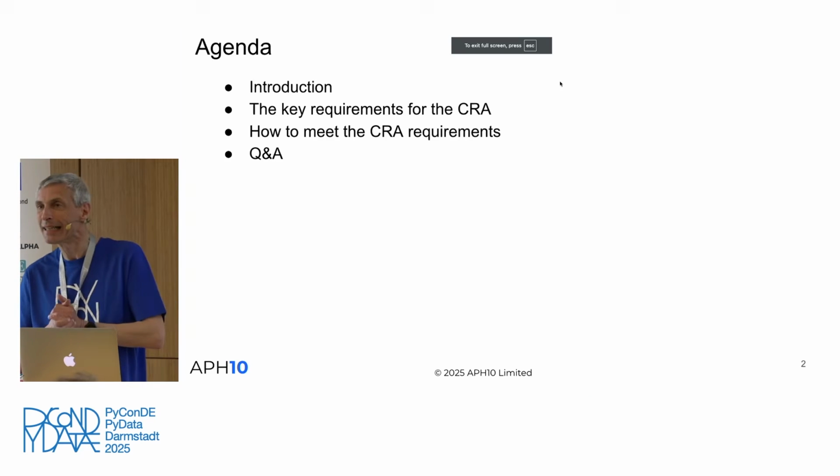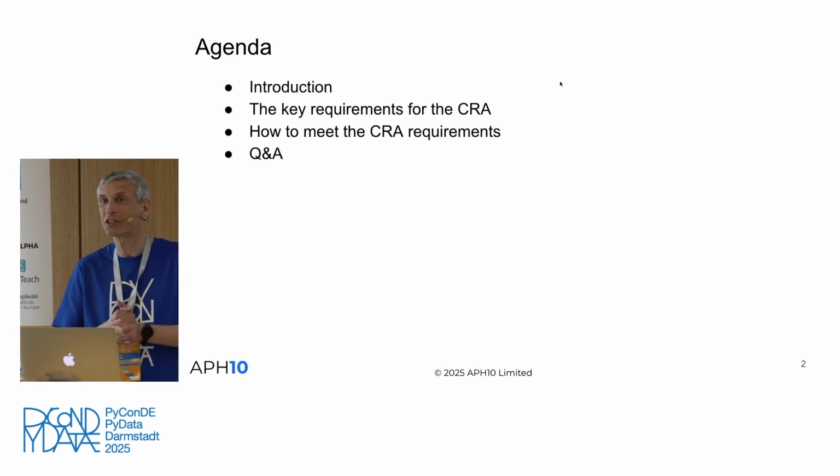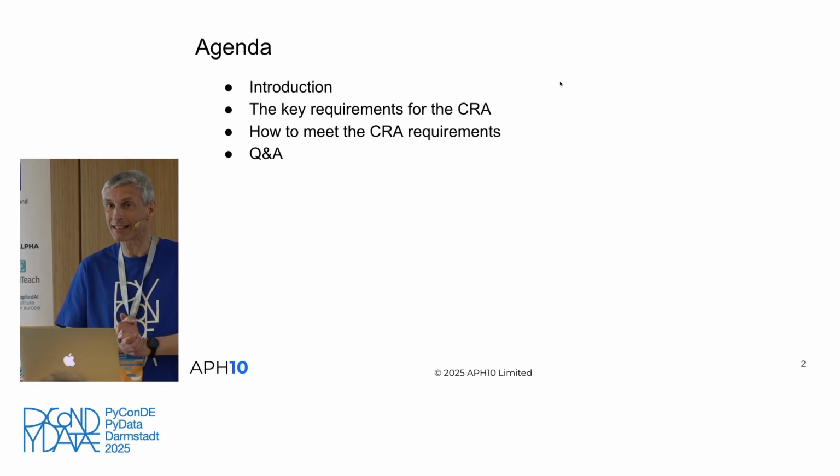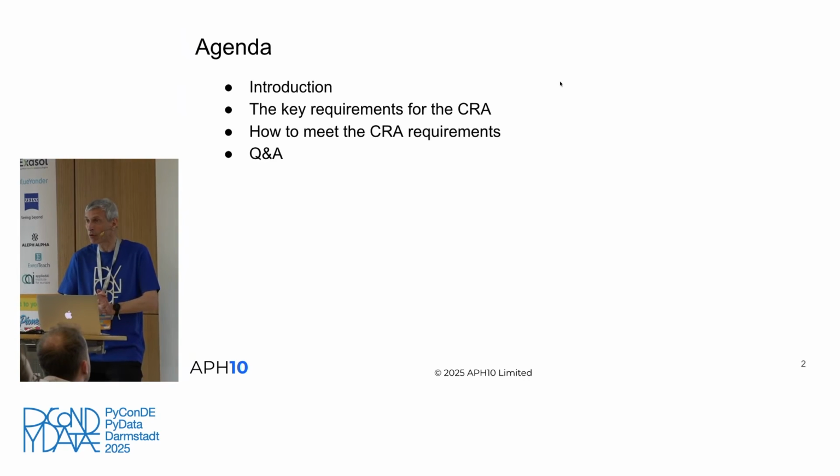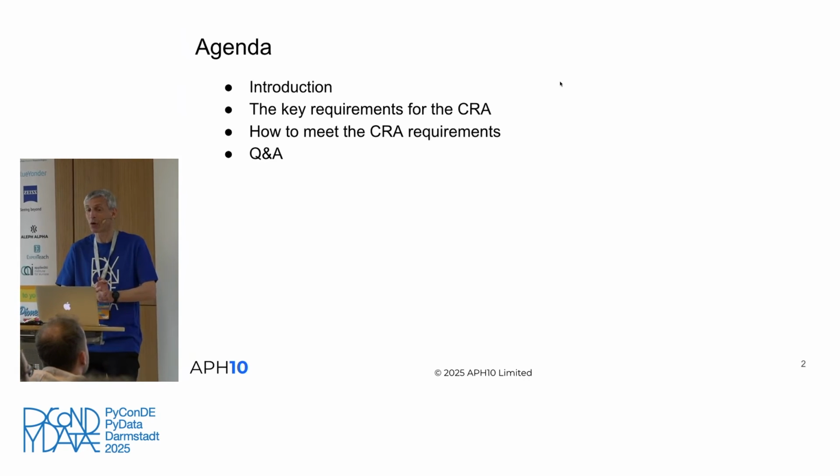Why we're here, it's all about regulation. The EU Cyber Resilience Act became law at the end of last year, and we're now in a transition period. So what are those key requirements? How do you meet them, which is the main meat of this talk, and hopefully a bit of chance for Q&A, but I've got a lot of slides.